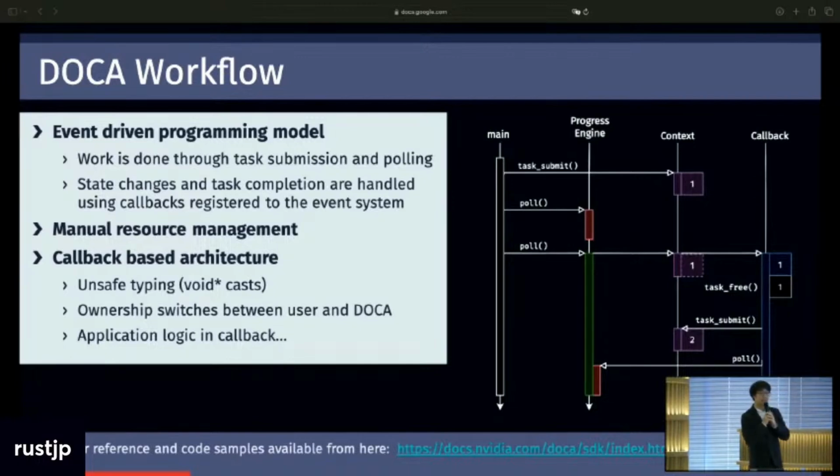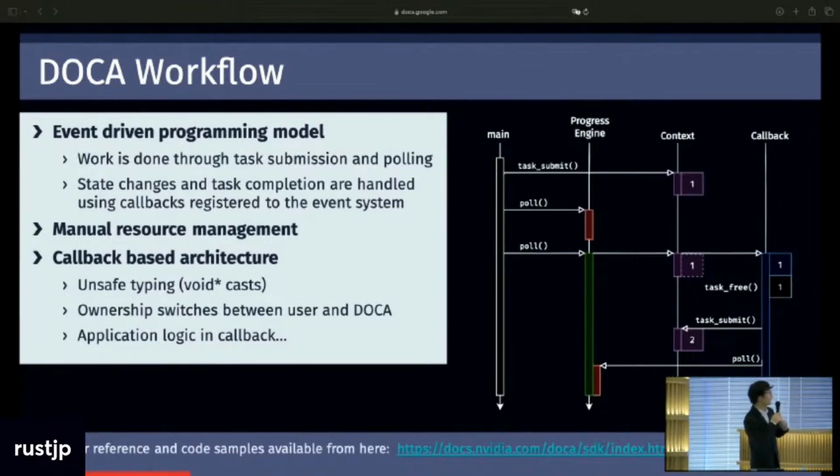And that task is going to be submitted through something called a context. A context is basically just some kind of handle or interface for one kind of Doca function or library. And then the whole thing is going to be put together by this progress engine, which is basically the event engine for Doca. So the event engine is going to manage these tasks and actually run them to completion.